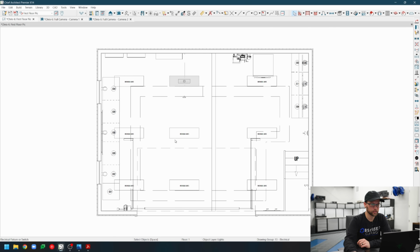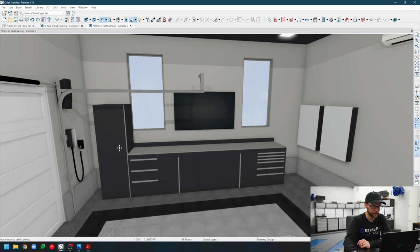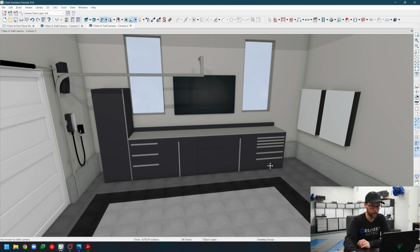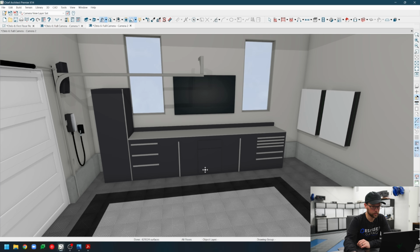So you'll see here with these cabinet arrays, the MSS Plus line is really cool in that these bottom drawers can have power bars installed into them. If we go back to our floor plan, you'll see there's another one here. This cabinet is a waste bin cabinet. You can't put power in that, so that outlet is actually behind this TV here. But the lower drawers have the ability to mount a power bar in them, which makes them awesome for charging Milwaukee tools and Ego batteries or anything else you might have. It's really easy to integrate those in.